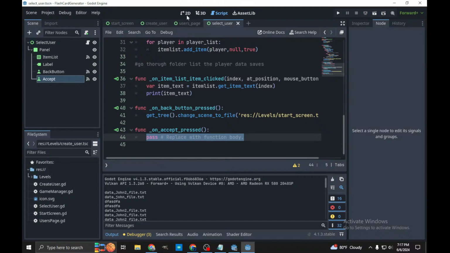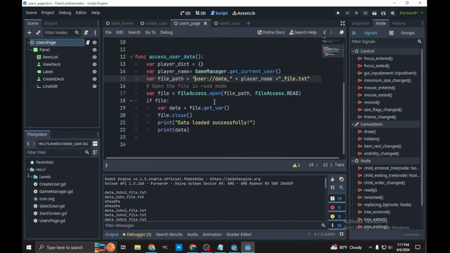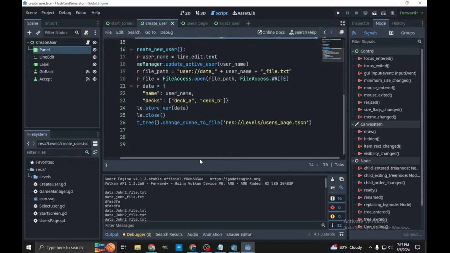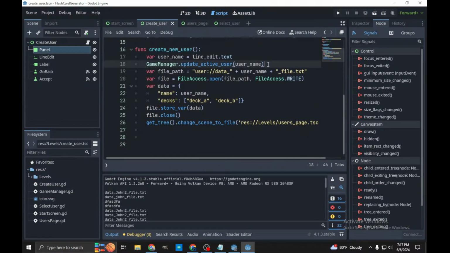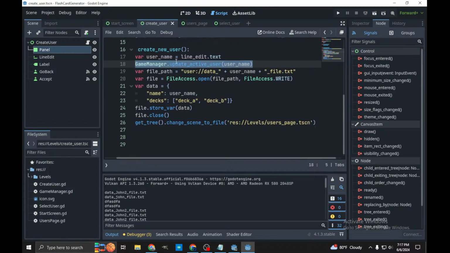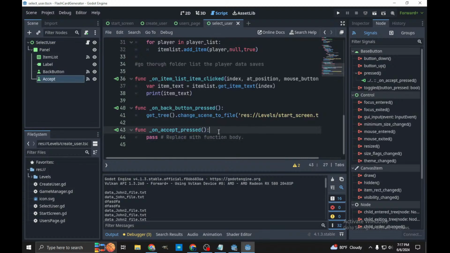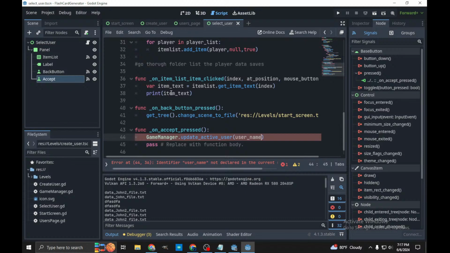So we'll pretty much be copying create user. I just want to grab the update active user. We need to, oh shit. I'm going to save that, and then when we select our user, we need to do that as well. And we're going to get that item text.